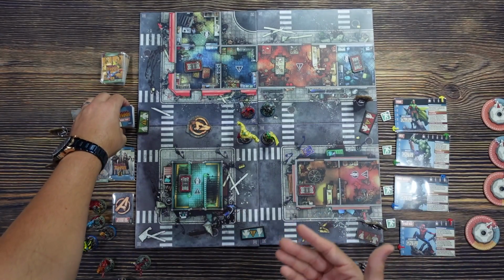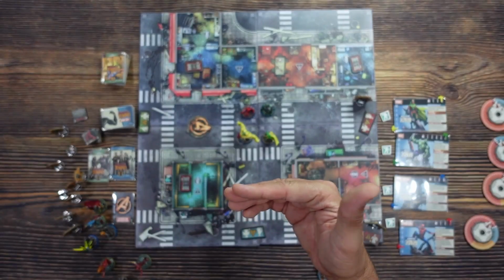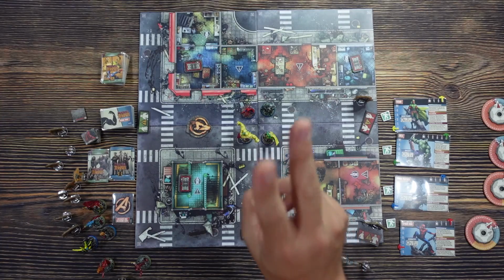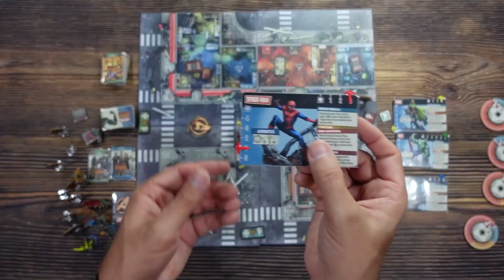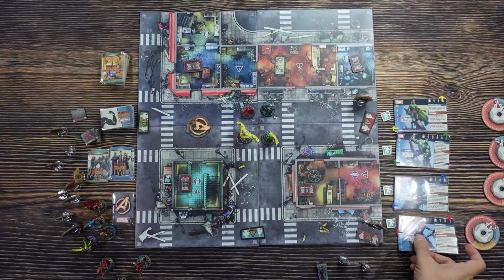But if you do have 2 and you decide to take that action, once per turn you can get a trait. You can decide to keep that one and get rid of another one, or just discard that one. But you can only have 2 at a time. You can also power up, and power up means you just take and you gain 2. So then you would have 3 right there.